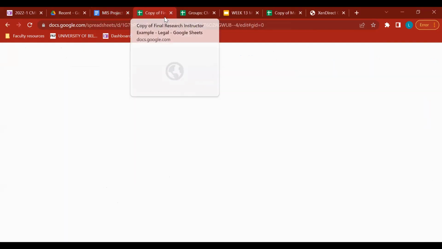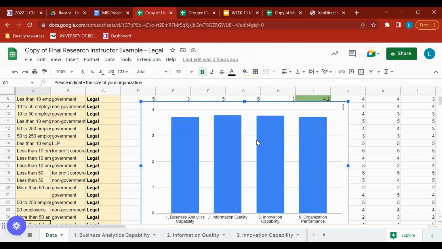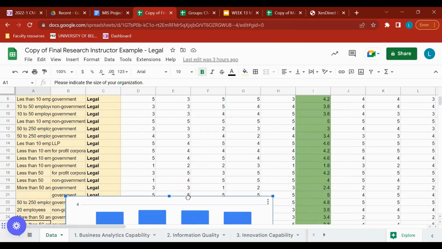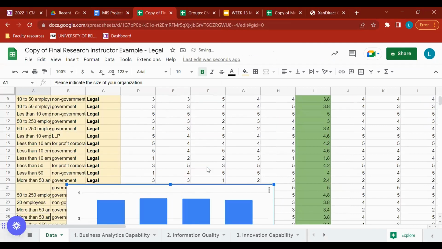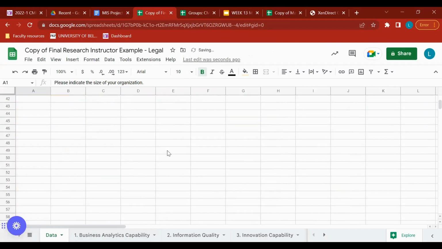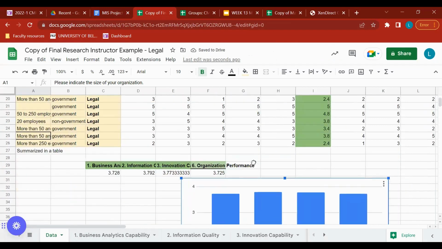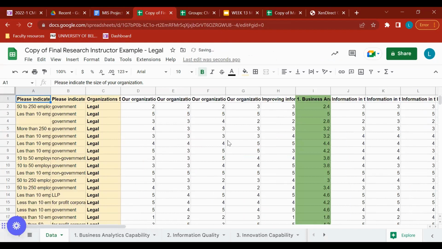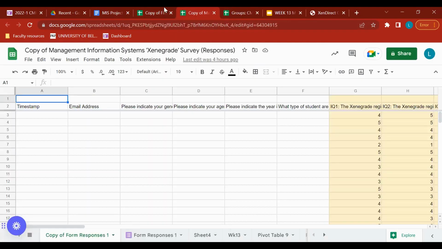All right, so the data analysis section, Dr. Ryan's group, just a minute. I'm using one of the surveys that he shared, one of the data analysis examples, and I will also use one from our class just to show you the difference.